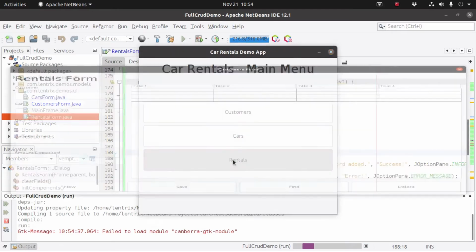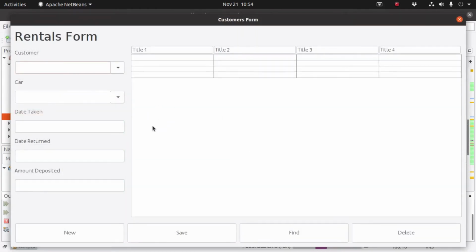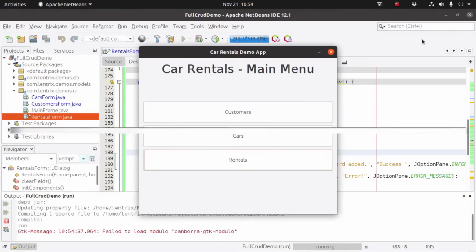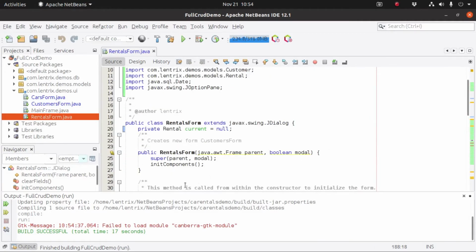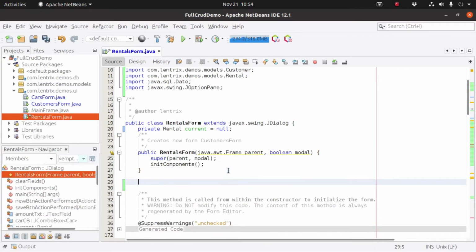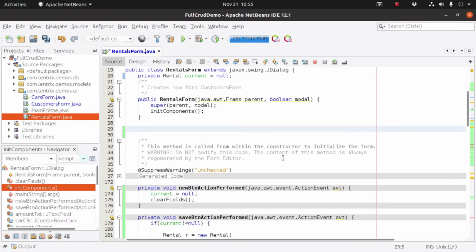If you go to rentals, oh, I forgot to do the population of the list of customers and the list of cars for now. Let's do that first. Of course, you cannot use it without the list of customers and cars. And that should be done. Let's just do that in a separate method here.